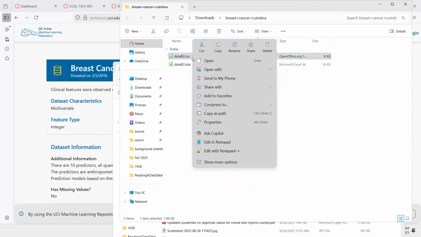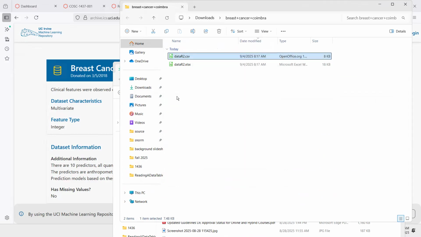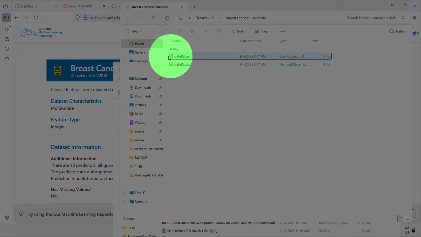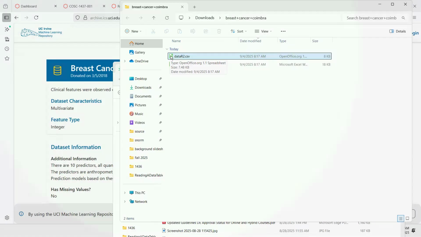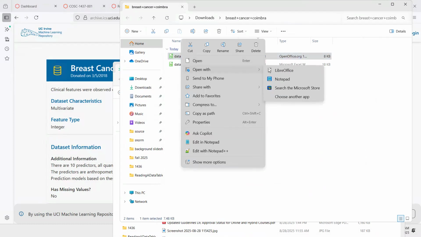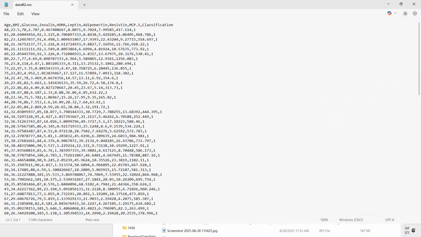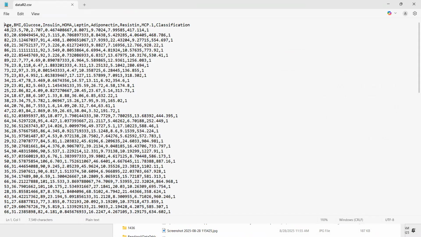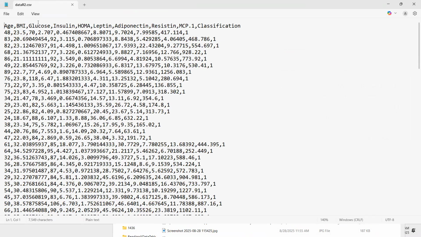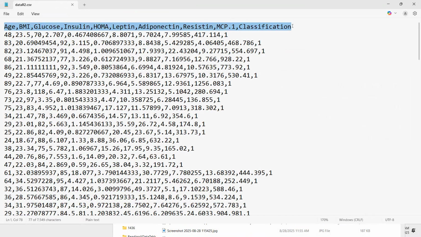So if we open this up, as you can see, there's this little green symbol here, which means this is basically an Excel spreadsheet. But if I actually open this up with Notepad, we will see a bunch of fields. I don't mean like a football field or a field where you plant tomatoes.